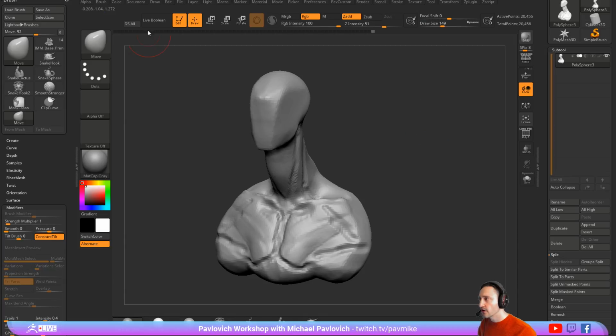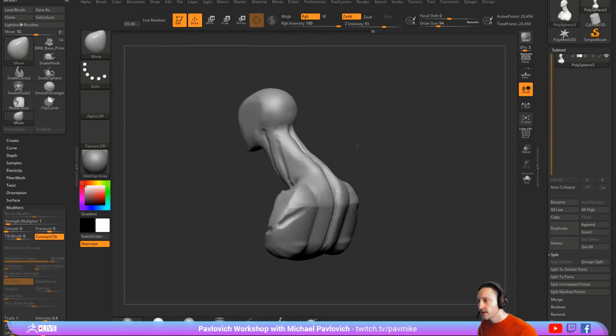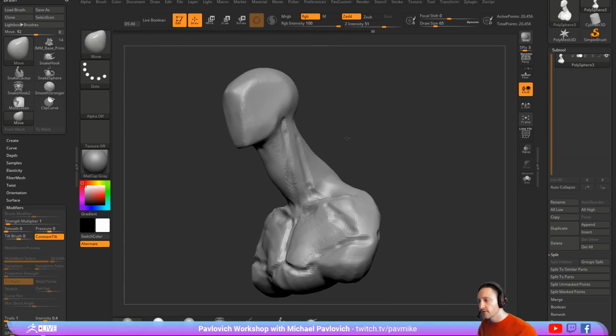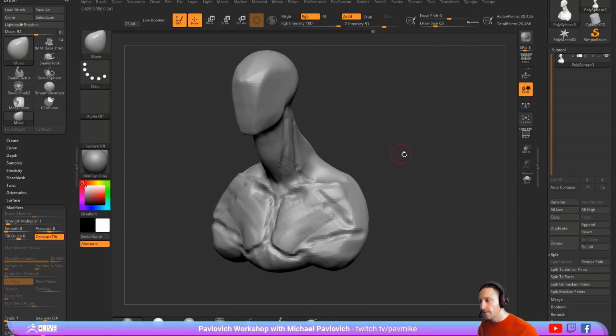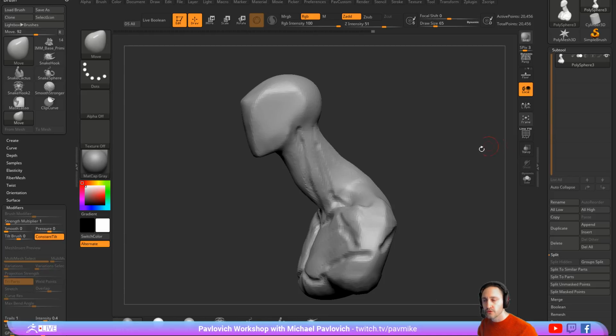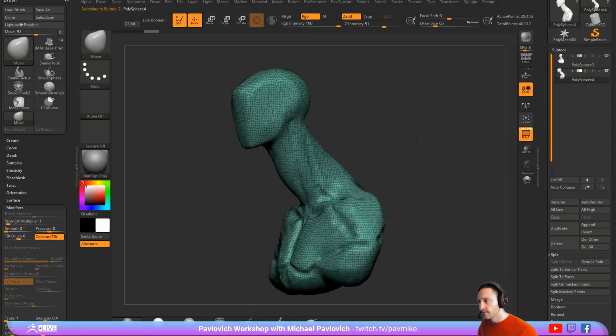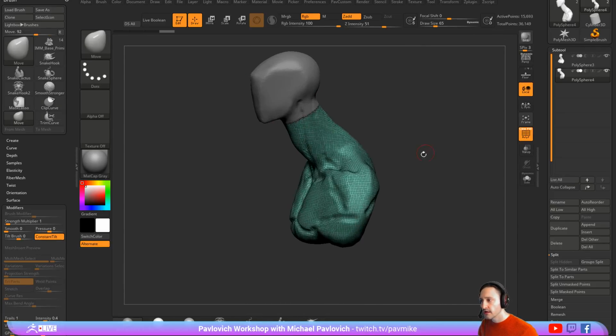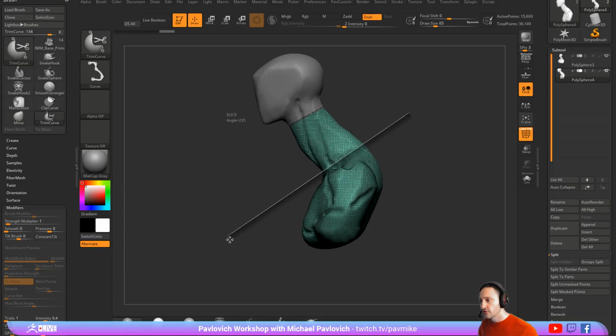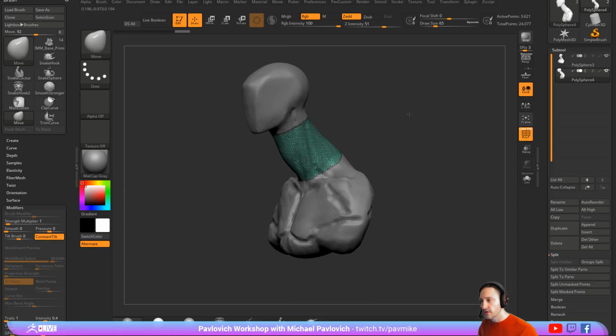Yeah, you can. Let's say we've got this and we want to put some clothing on him. Maybe a neck piece with some padding on it, just for some armor. We're going to duplicate this guy off. I'm going to hit Control-W to make this all one polygroup. Hold down Control-Shift, go into Trim Curve, trim his head off, and trim down here, so we just have this little piece right here.